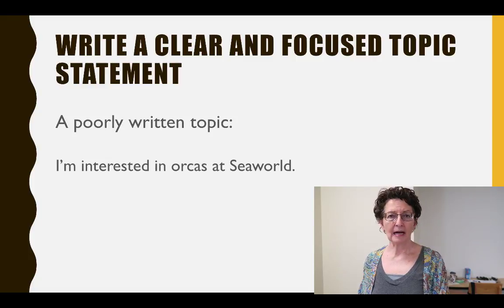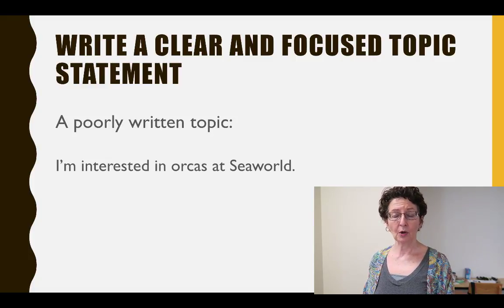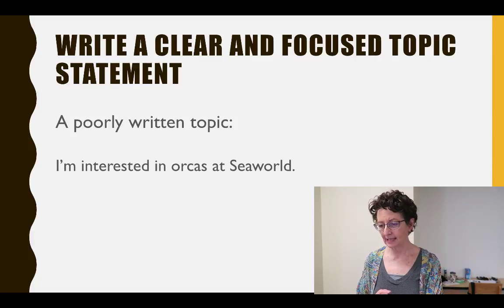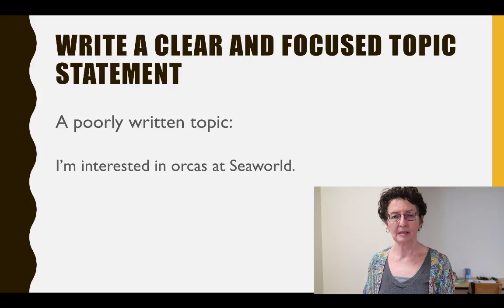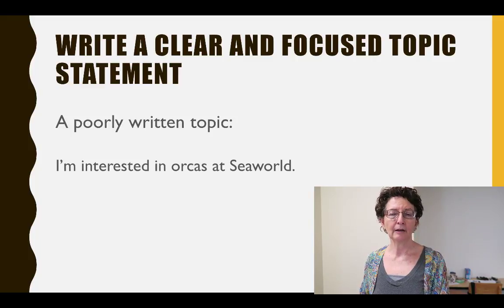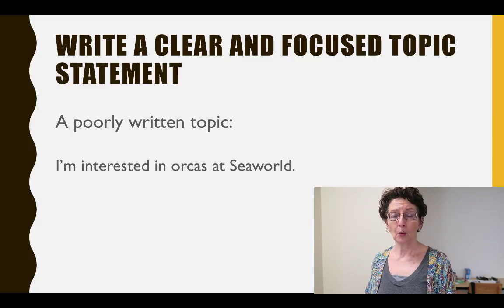So let's talk more about developing a good and focused thesis statement. So I have on the screen a poorly written topic. I'm interested in orcas at SeaWorld. So the problem with this statement is that it doesn't give me any perspective on what that interest is on orcas at SeaWorld. So I have no idea from this statement if the writer is interested in learning how to train orcas, or how to feed them, or what temperature water they like. So there's no real perspective.